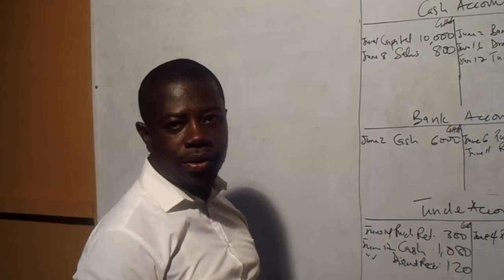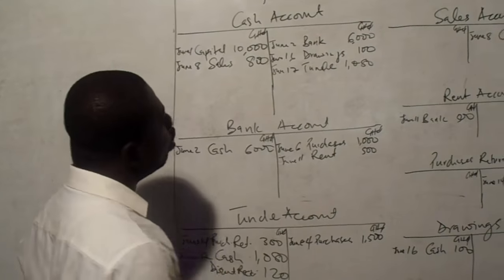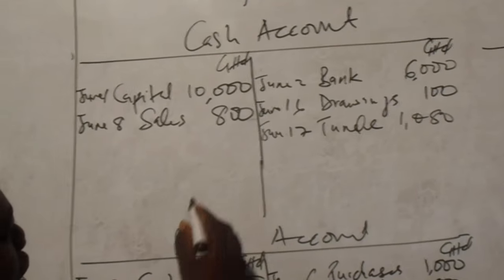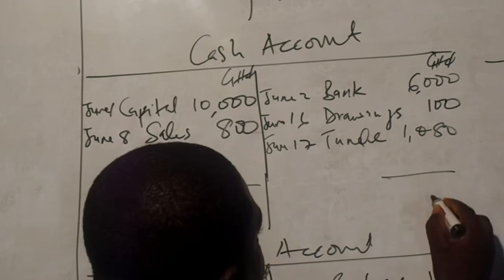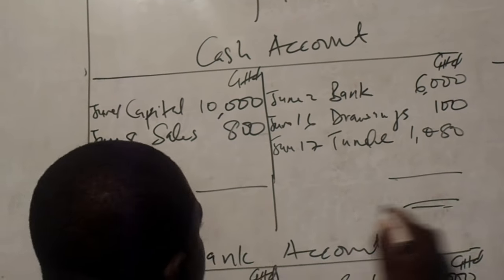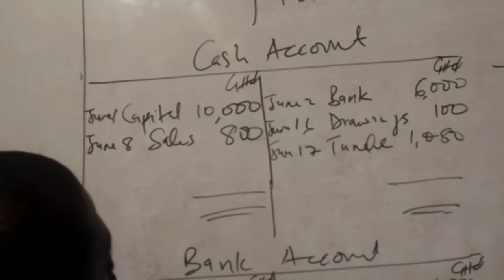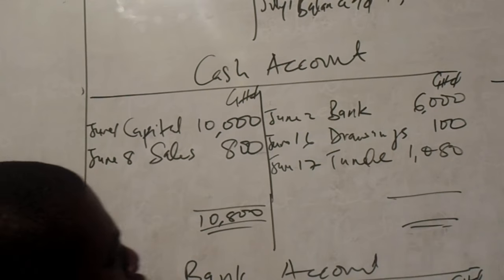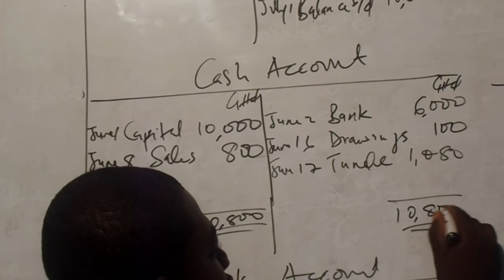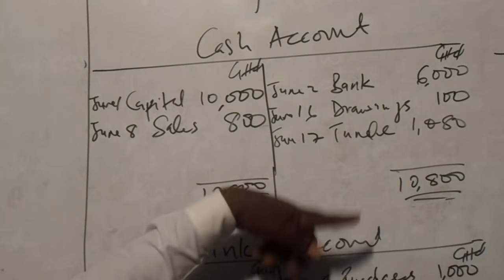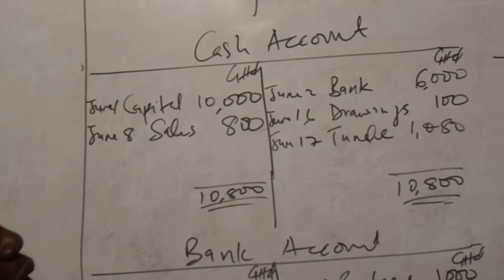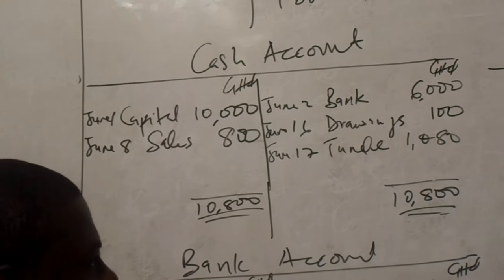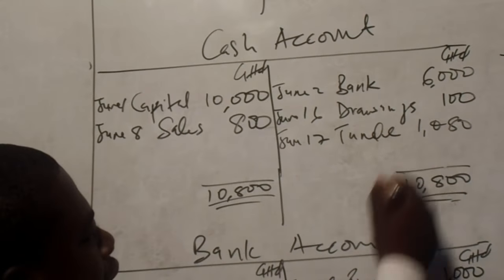Then we come to the cash account. When we come to cash account, we will try to make the two sides equal. And we could see that the debit side is more than the credit side. So let me leave a space for the balance carried down. So the total of the debit side is 10,800. Of course, the credit should also be the same 10,800. So we have to find the difference and then put the difference. We want to make the two sides equal. So we put the bigger side here and then we just find the difference.